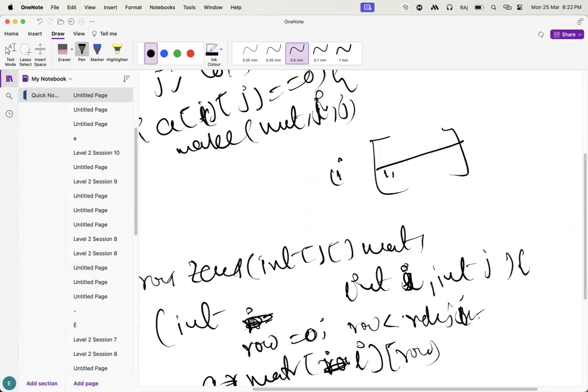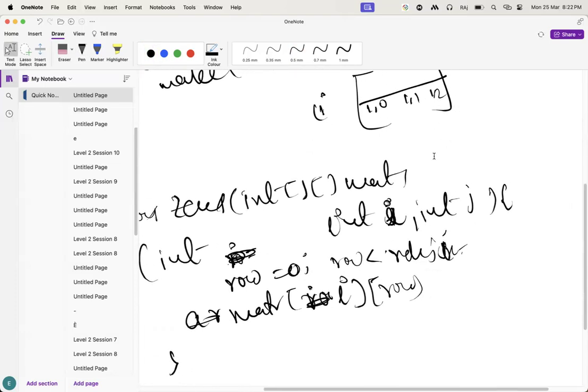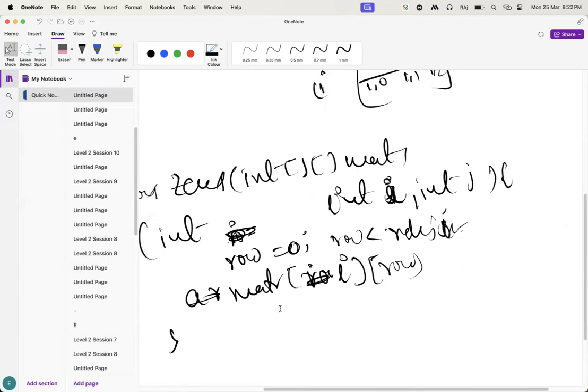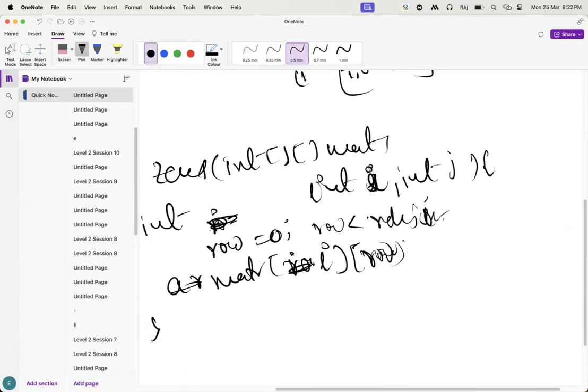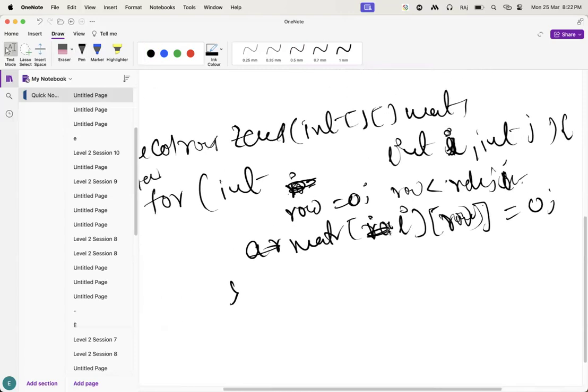Let's suppose this is 1 0, 1 1 and 1 2. The I value is the same, so the row index is going to change, initially 0, 1, 2, right, guys? This is going to be made zeros. Okay, rows we have done.